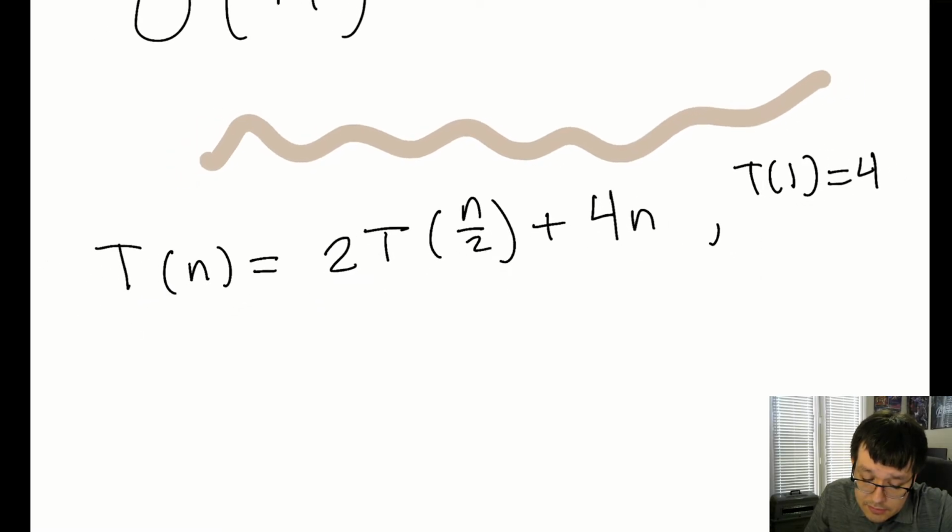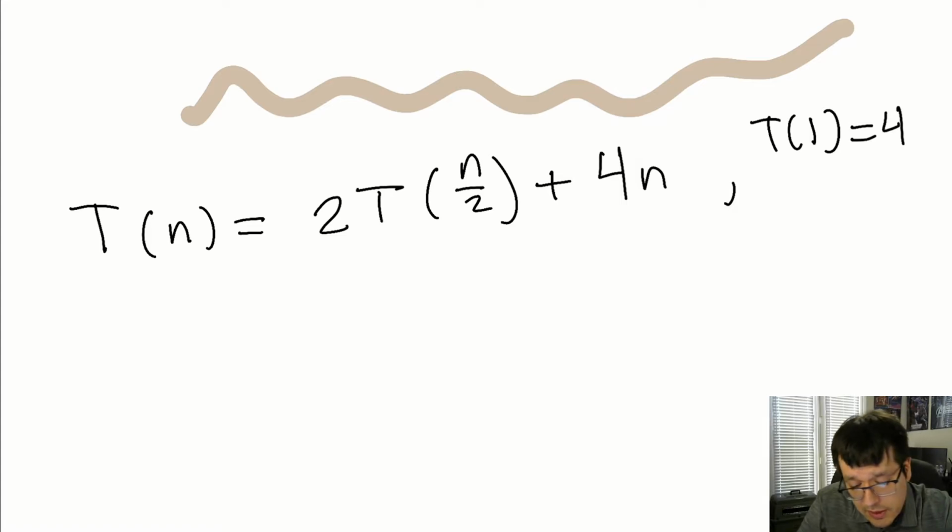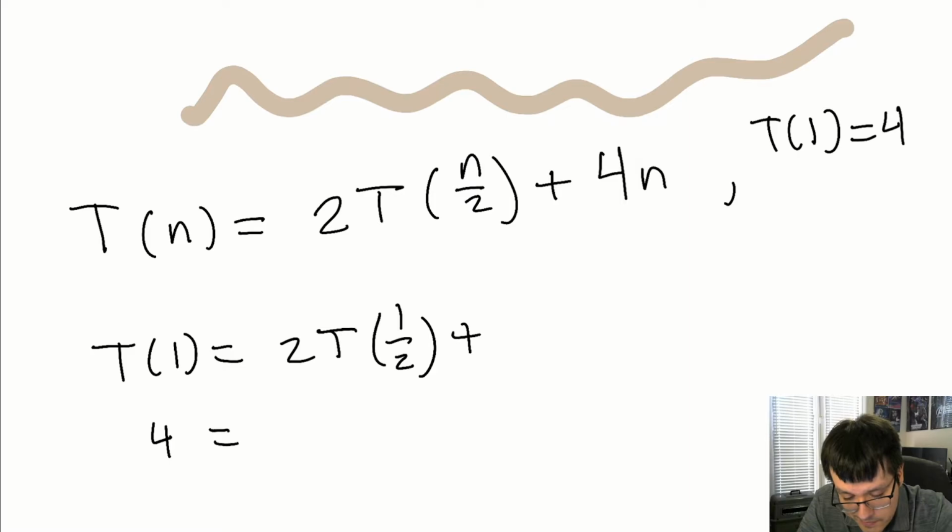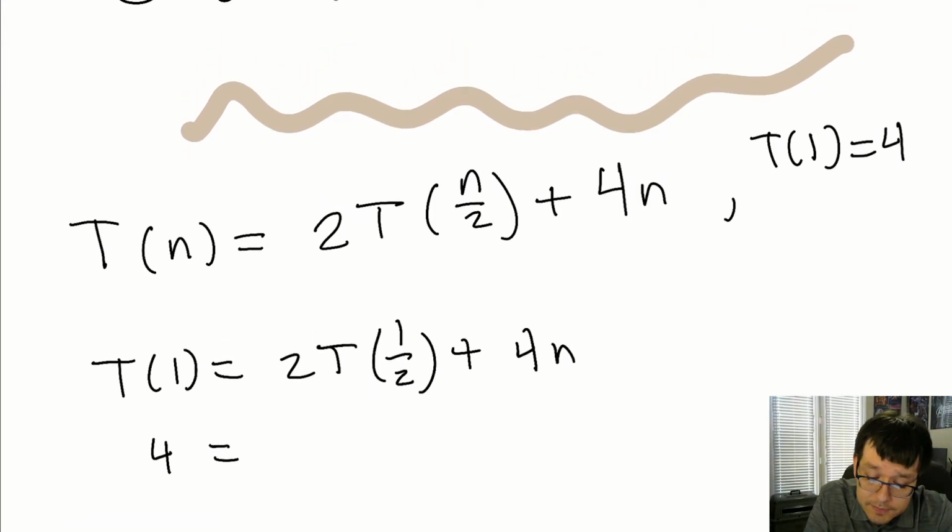Okay? So, great. If we try to do the other method, we really wouldn't get anywhere. Let's just try it. Let's try and plug in t of 1 here, because we know what the base case of that is, which is 4, right? So 4 is equal to 2t of 1/2 plus 4n, right? By the way, this is a good point. We have that 4n there, and we're plugging in a 1, so that means n has to be equal to 1. So we could, in theory, just say that this is 4, because n is equal to 1, okay? That's important to realize too.